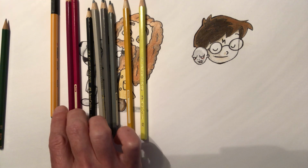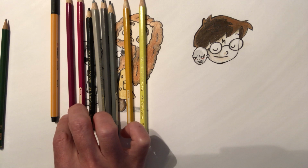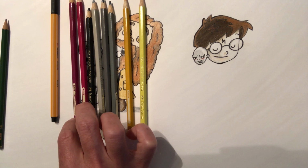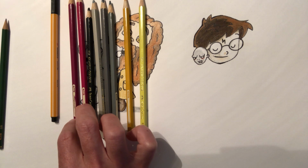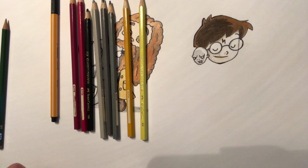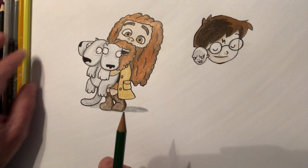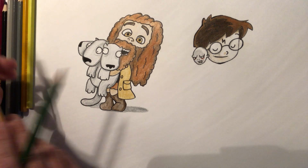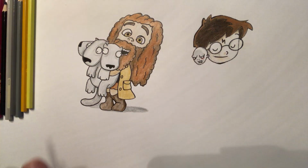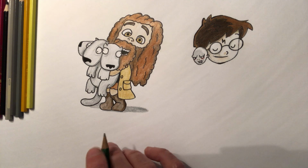And then I've got a couple of reds. I've got a normal darkish red, and then a much darker scarlet red for a little bit of shadow, and then we've got a trusty black in case we need to darken some areas off. I'm going to use a 2H pencil for this one, nice and light, and then I'm going to go over everything like I did yesterday with the Stabilo 0.88 fine liner, which is running out, but I've ordered another 10, so hopefully that'll keep me going for a while.